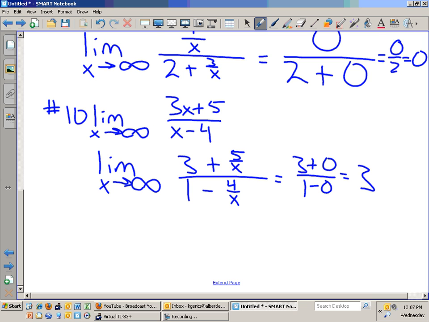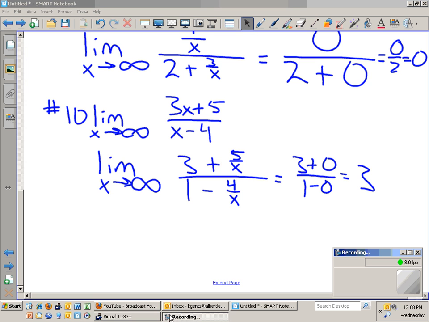Yeah, so if you would have, say, x squared over x to the third, you would divide by x to the third on the top and the bottom. I'm going to give you guys about 5 minutes right now to work through a few of those problems, and then we're going to try some more difficult ones. So I'm going to pause this.